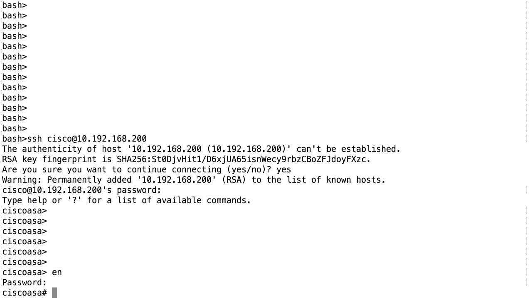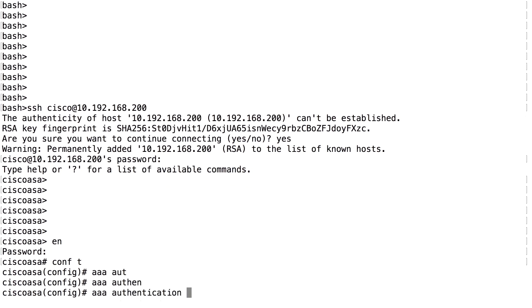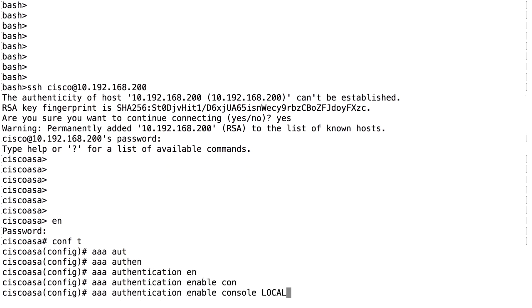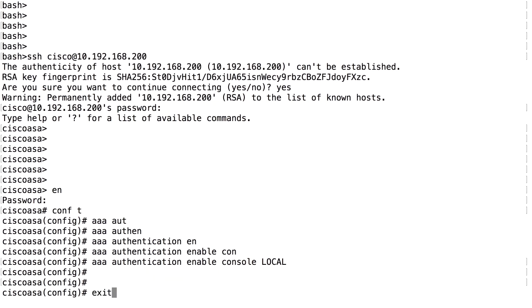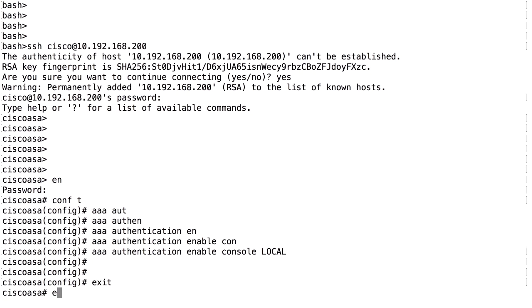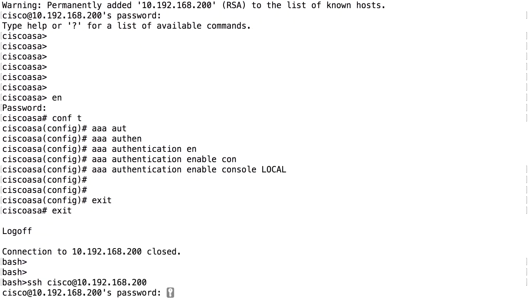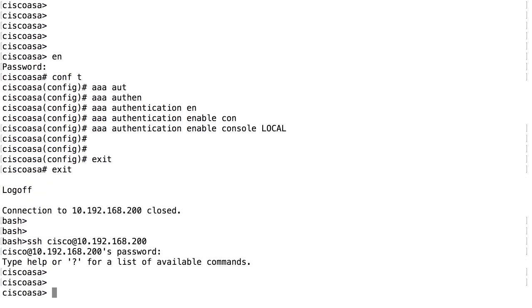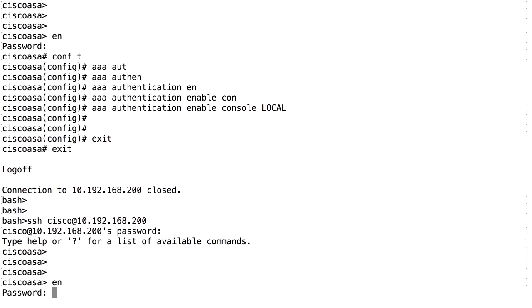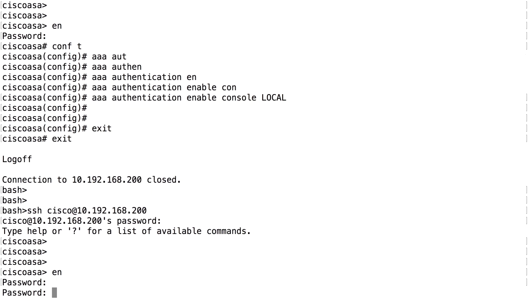What's left for me to configure here is, first of all, I want to have an enable password. So I use the command aaa authentication enable console local. That says that it should use each username's local password as the enable password. Just to show you, if I disconnect from here and connect again, and I use the Cisco password here, whenever I write enable, I will need to enter a password. If I just press enter here, which I did just a minute ago, it does not work. So I need to use my password Cisco to get into enable mode.